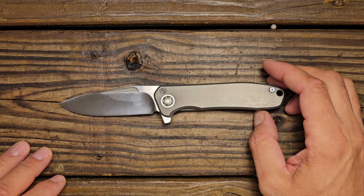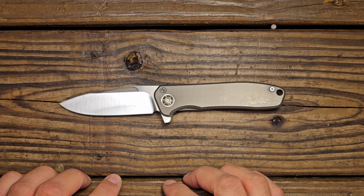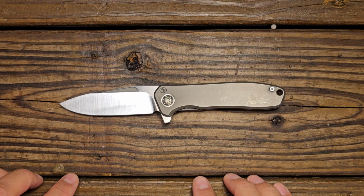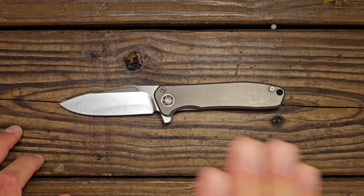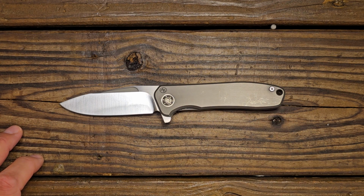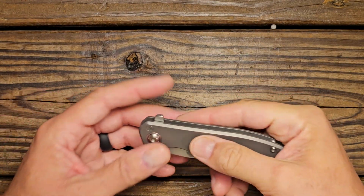They can be found fairly reasonable on the secondary. I think new, a plain one like this is about $500, and then the prices go up with different materials, different inlays. I think there's a warthog tusk or something, ironwood. There's a lot of different inlays that they put on this, and actually I think it's on both sides of the knife.